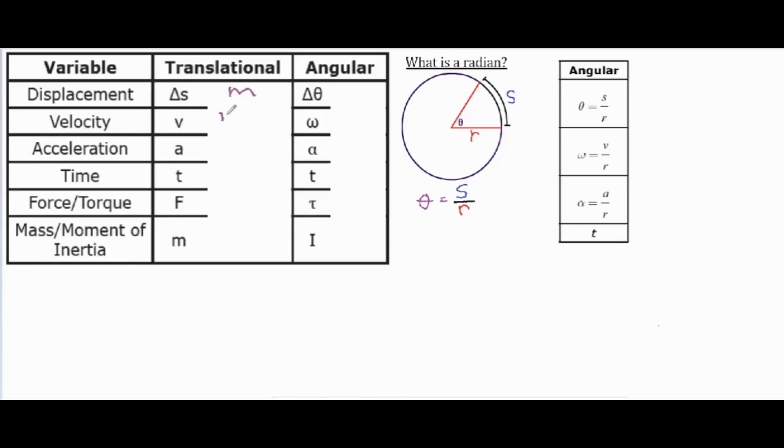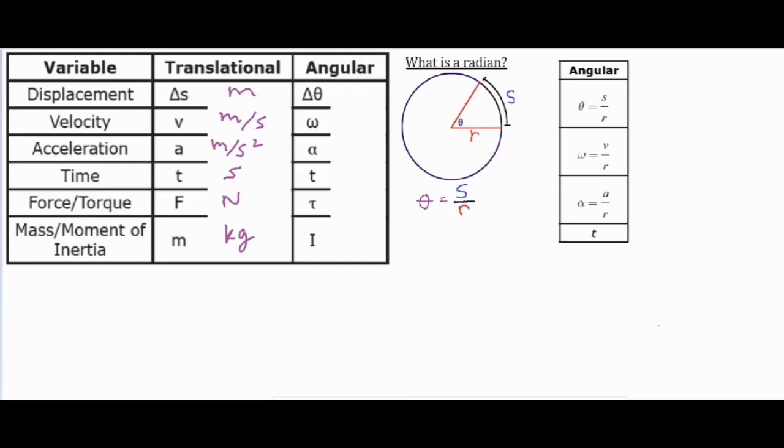That is in meters as usual for any kind of distance or displacement. And the velocity is how many meters you're moving per second. Acceleration is the rate at which your velocity is changing, which is shown as meters per second squared typically. Time is in seconds, showing the amount of seconds that has elapsed. Force is the amount of push or pull measured in newtons. And then we have a mass that is in kilograms as our standard unit.